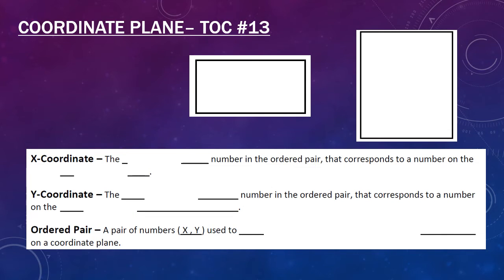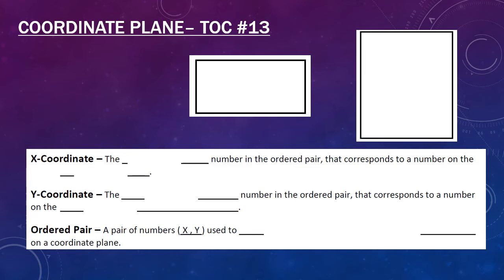Right. The next three words have to do with the points and how we use the coordinate system and the coordinate plane. So we are going to give you a set of numbers, and they're going to be in parentheses, and those are called the coordinates. So think of the coordinate plane or the coordinate system as a map, and you are finding where the treasure is buried, but they're going to give you these numbers in a set to figure out where the point is that you need to start digging.